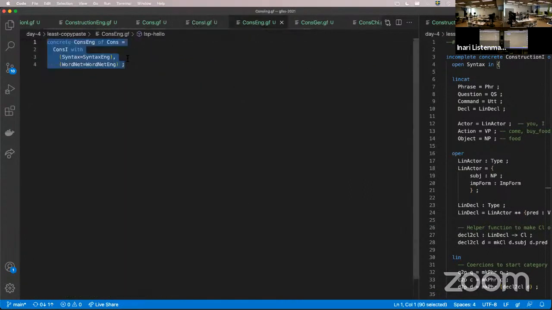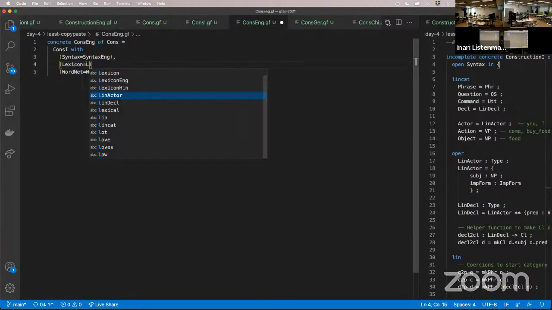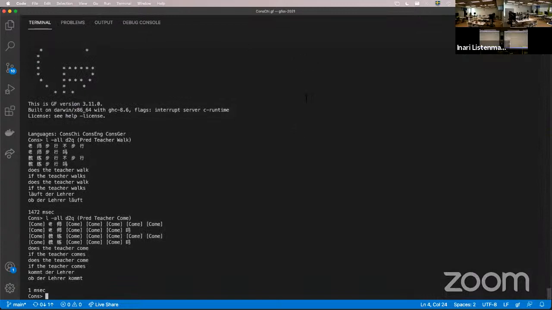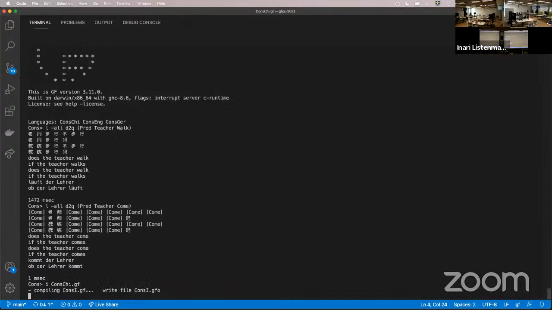open. Only RGL words. Thing, so we get things working as well.